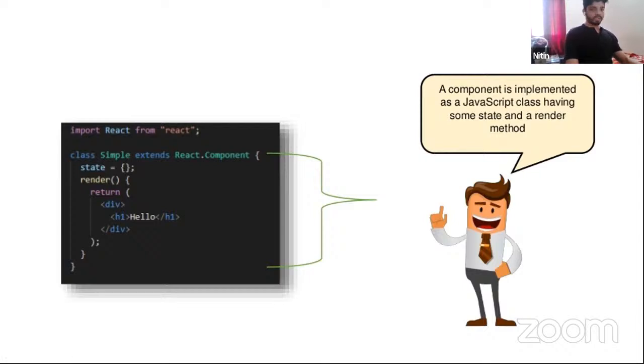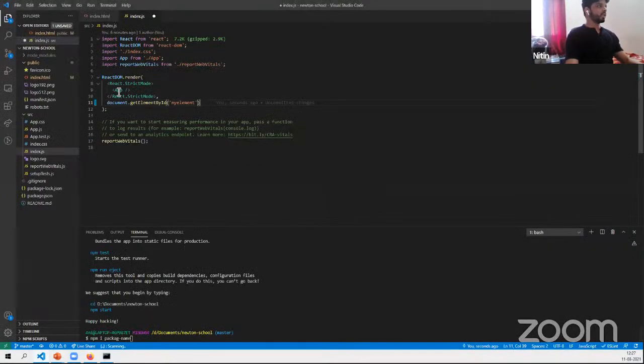So let's go to our code, VS Code, and look at what the React app has built for us. By default, it builds us one component. So what is that one component? That one component is App. Now that App component is basically the main entry point of your app. Inside this component, don't bother about what these are. I will tell you what these are once you understand what components are.